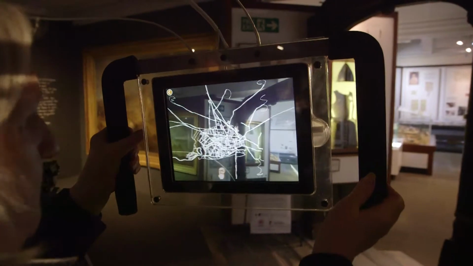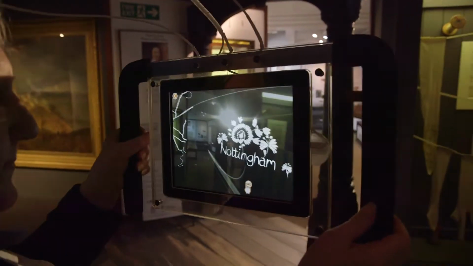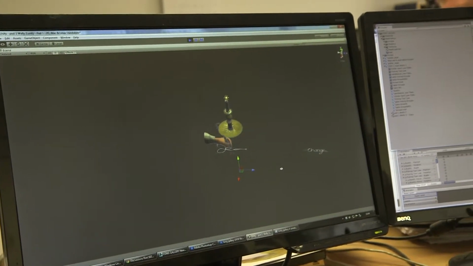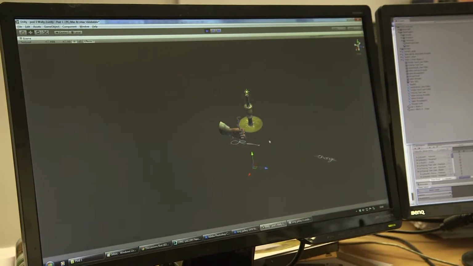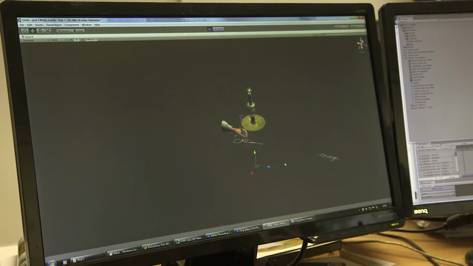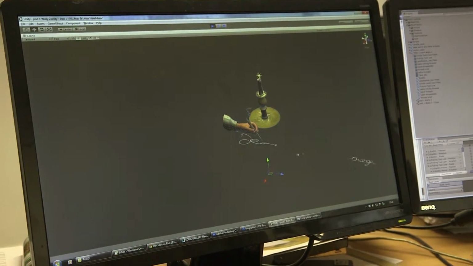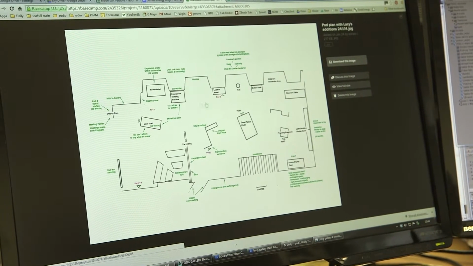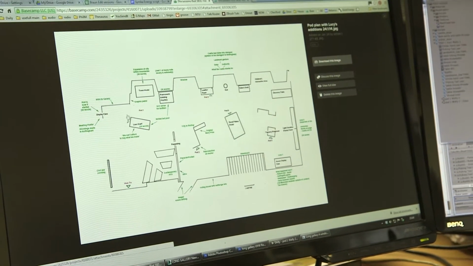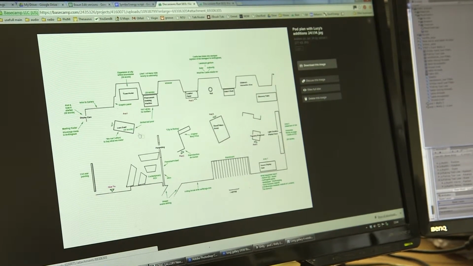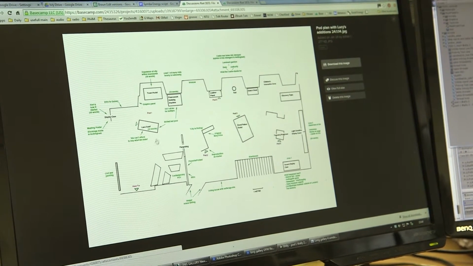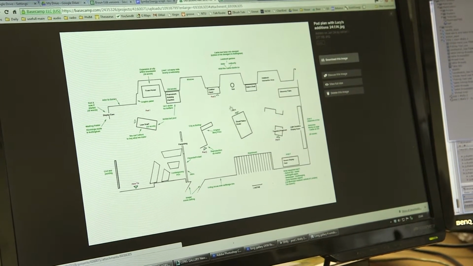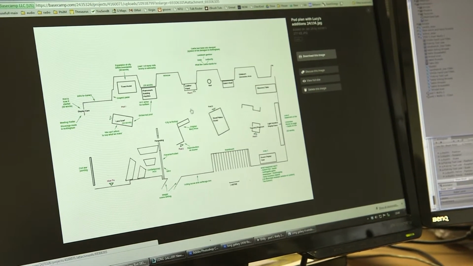So one of the issues that we had was linking the two parts of the project together. So not only did we have to set this in a real world space, so matching the scale, but it then had to link into the actual gallery space. So we had to liaise with the people designing the gallery space to find out exactly where each of the exhibitions was going to be situated, to get a northeast, southwest.